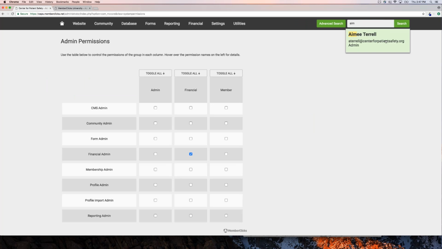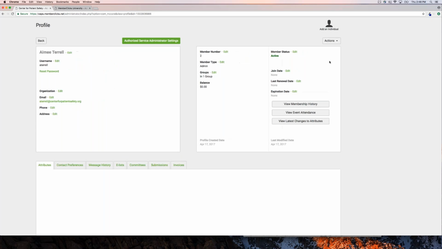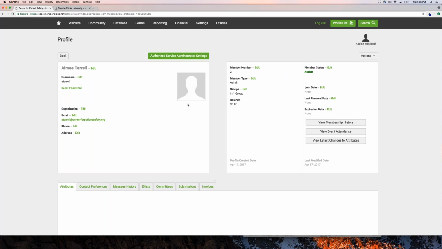Once you find the profile that you want to look at, so let's say we were searching for Amy and Amy showed up, we can click on her name. It's going to bring us to her profile. This profile is organized in a specific way. This big box in the left-hand corner are all those built-in attributes that we talked about, those things that we know you're going to collect on your members.